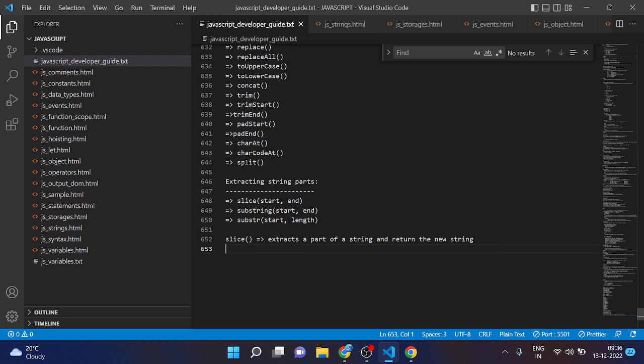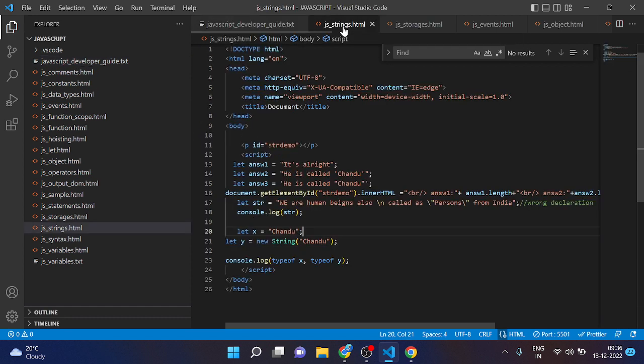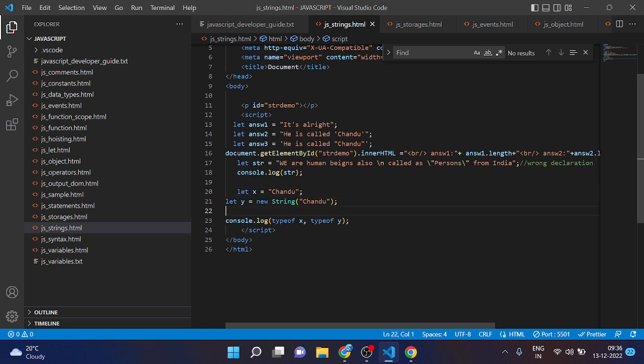Let me go with one example with the string "JavaScript strings". Let me create one long string, just like the HTML we already have on the top.